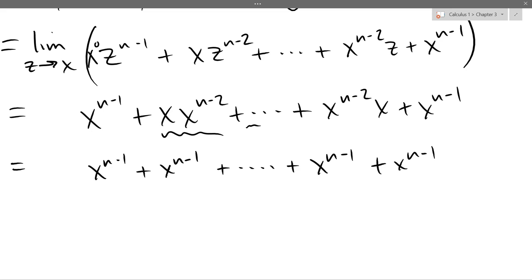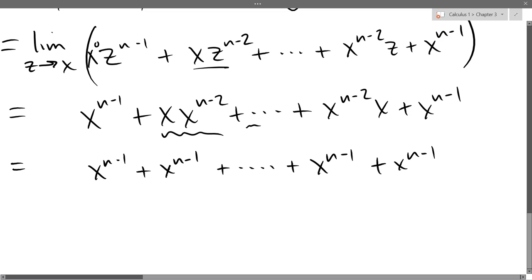So we have to count like computer scientists. Normally we start counting at 1. So normally we would count, oh, there's the first term. So there's n minus 1 terms that I just underlined. So from 1 to n minus 1, there's n minus 1 terms. But there's also a term out here. So there's actually n terms total. So the squiggle, under the squiggle line, there's n minus 1 terms looking at the pattern. And then there's one more over here. So there's going to be n of them total.